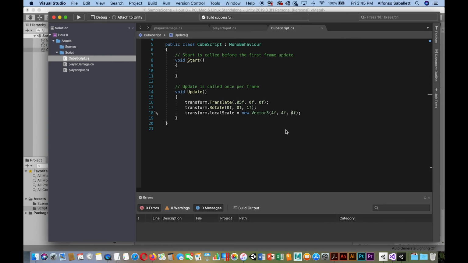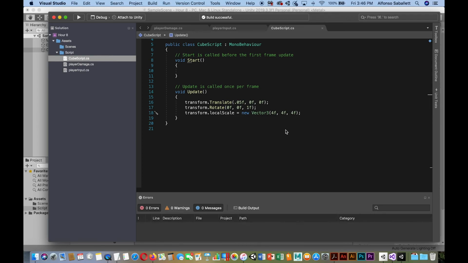All right. So now what we want to do is access other objects to manipulate them. A lot of times we want to do that. We could put the script, for example, on a camera or a game manager to manage it, but we want to be able to access other objects like the player, a tree, or a car, whatever, while the script is on another object.